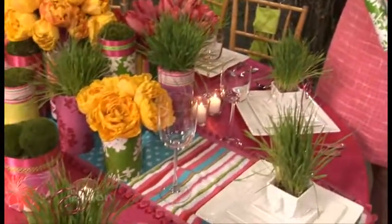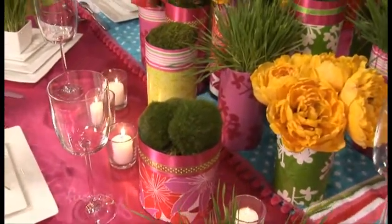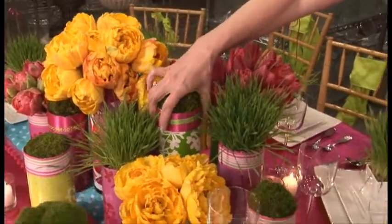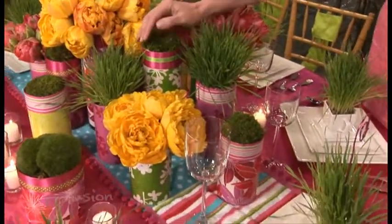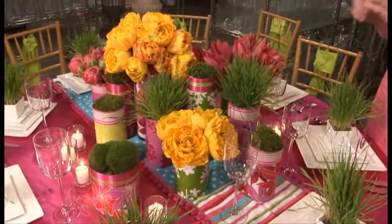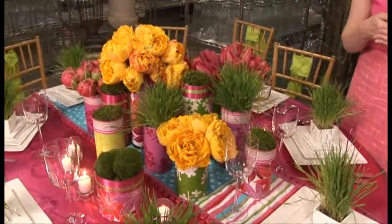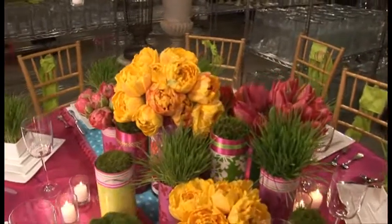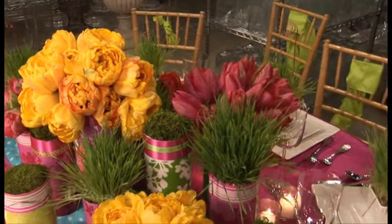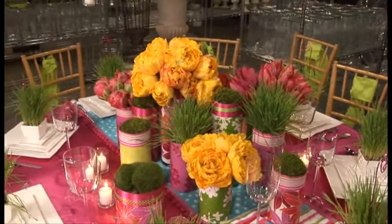Double stick tape wrapped around the cylinder, and then we added a little bit of flair with a banded double-face satin at the top. We also mounded it with moss, then grabbed some wheat grass at Whole Foods and filled it with grass, and then really whatever floral you have — garden, grocery store tulips, dahlias — just monochromatic, nice fresh cut, clean water. Look how fabulous that is.